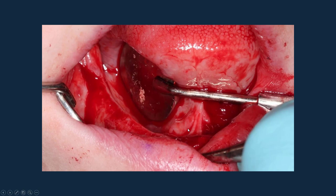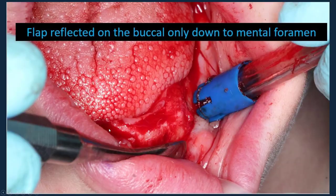And so he's doing this reflection of the flap. This is a full thickness flap. Again, lingual tissue and the retromolar pads are being left in place. Just the buccal flap is being laid. And we try to reflect down until you can see the mental foramen. You've at least got to reflect down below your pinholes. Otherwise, you're not going to get the guide seated and the pins reinserted.